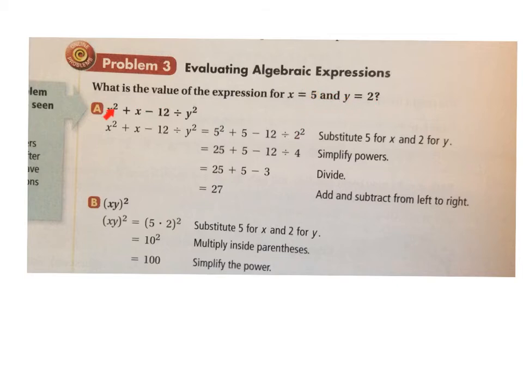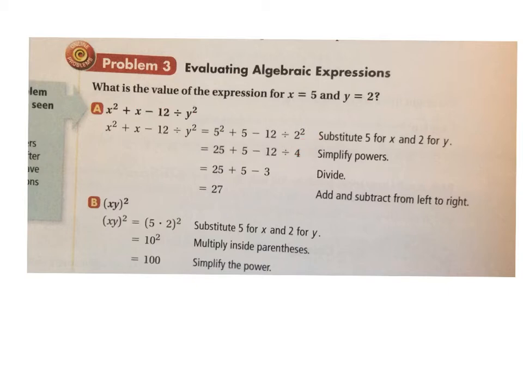So again, 5 in here, so that's 5 squared. 2 in here, that's 2 squared. Order of operations says, again, grouping symbols, don't have those. Exponents are up next. So the 5 squared becomes 25. Now here they cheat a little bit in your book. They go ahead and square the 4 at the same time. I guess, or the 2 at the same time.